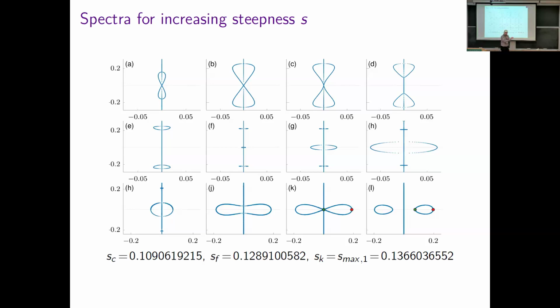Eventually, the tangents at the origin co-align, and we get this hourglass shape. The next stage, the hourglass breaks off, and we end up with a Benjamin-Feir remnant above the real axis and one below, of course, because of symmetry. They separate more and almost vanish. But then something else happens at the origin. There's another collision happening at the origin, and two eigenvalues come off and go onto the real axis.